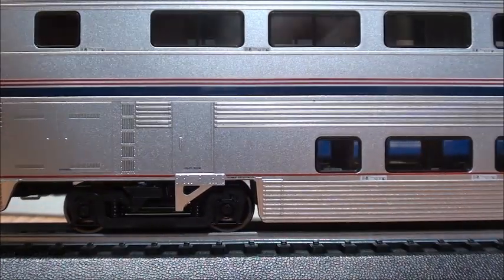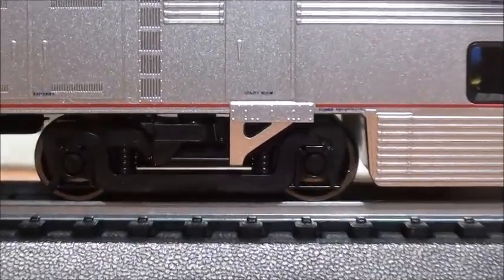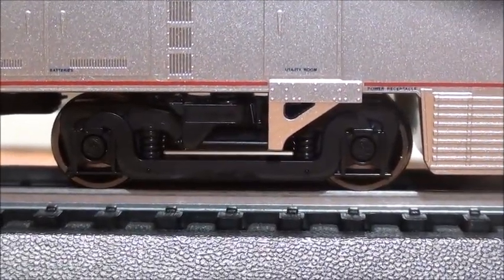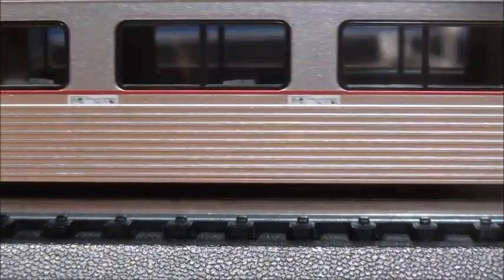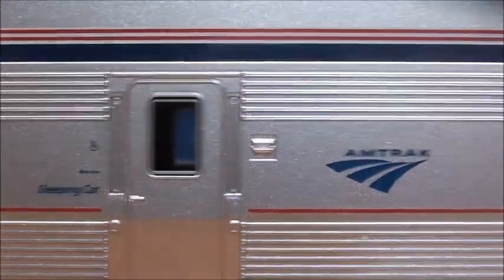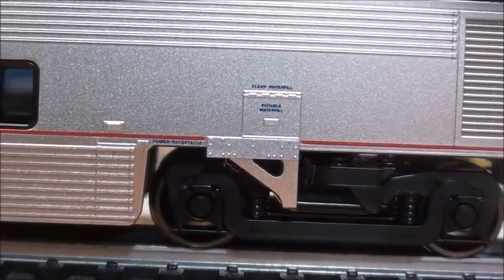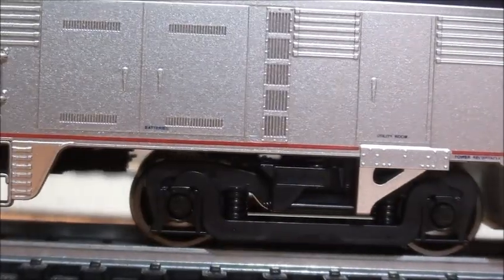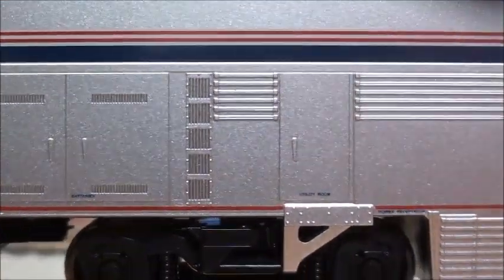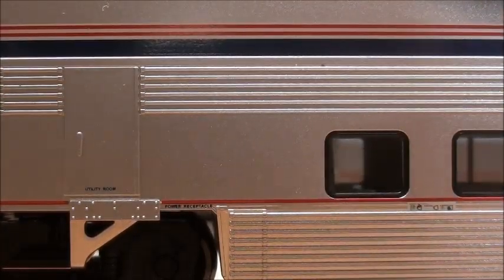And obviously, all the KATO Superliners, you can see, you can zoom in, the bearing cast rotate. So let me show you guys again. You can see that they rotate, like that. So that's pretty cool. So I'm going to put the baggage car back onto the other track.